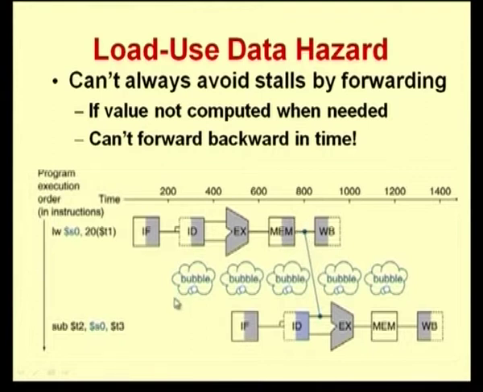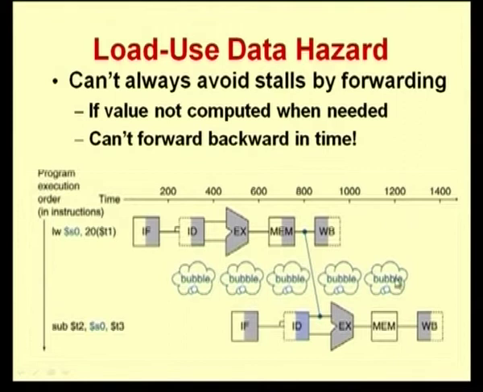Now, in the second clock cycle, if I had brought in my sub instruction, so you have a load followed by the sub instruction here, sub $T2, $S0, T3. So, S0 is used by the sub. If my sub had come in the second clock cycle, it was fetched here, decoded here and executed here. Now, remember, when this is getting executed, that value is not yet available. So, I could not have brought in this IF over here. Therefore, I will have to stall for 1 clock cycle.